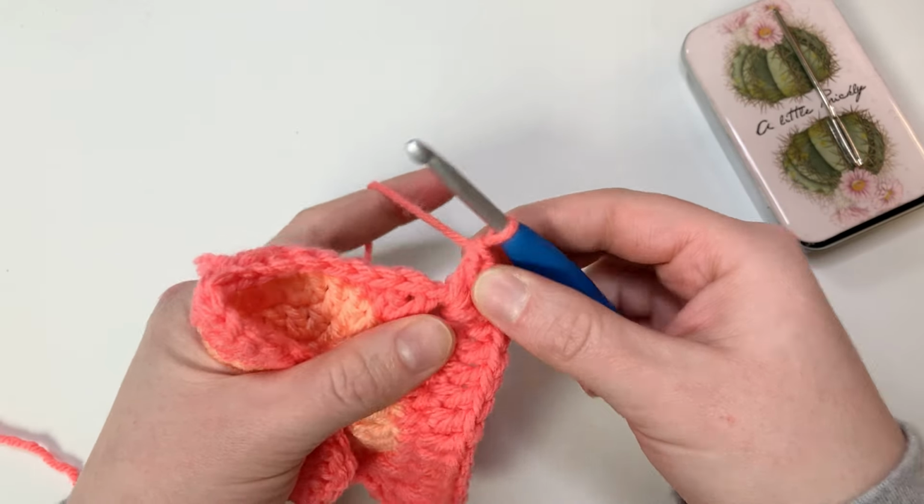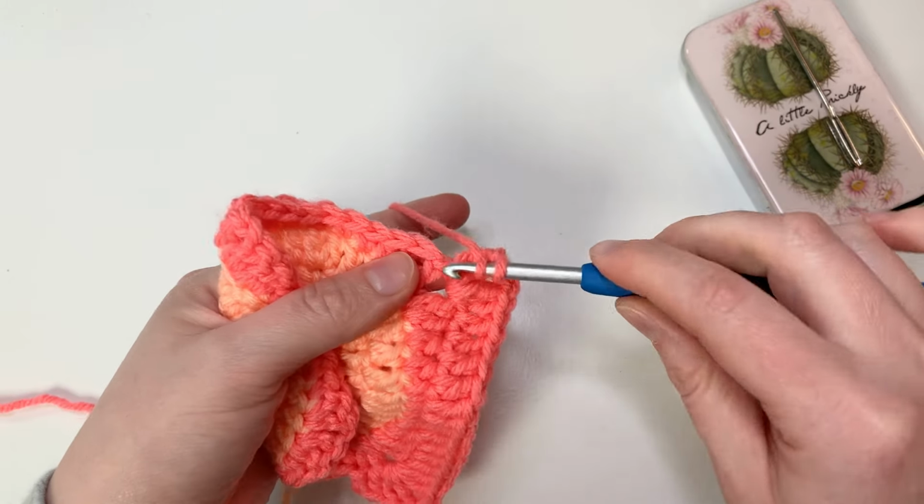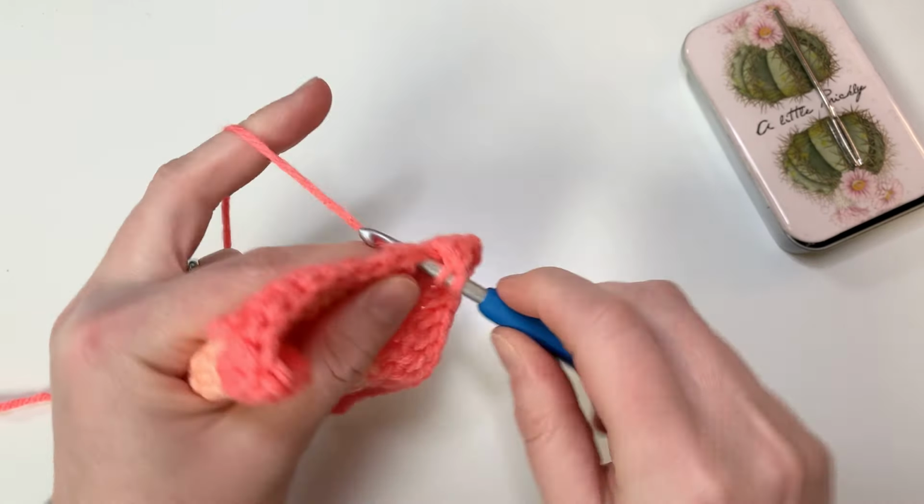Remember to pull these back, and we're just going to do the same thing, work across all double crochets, making sure that we get this stitch, we don't forget about it.